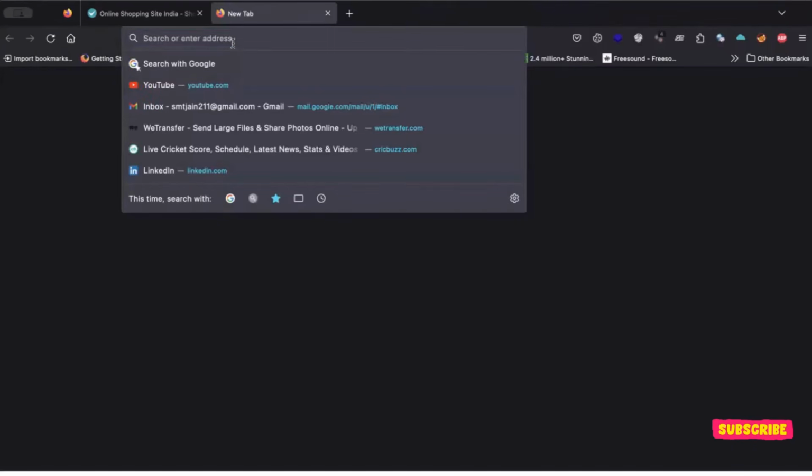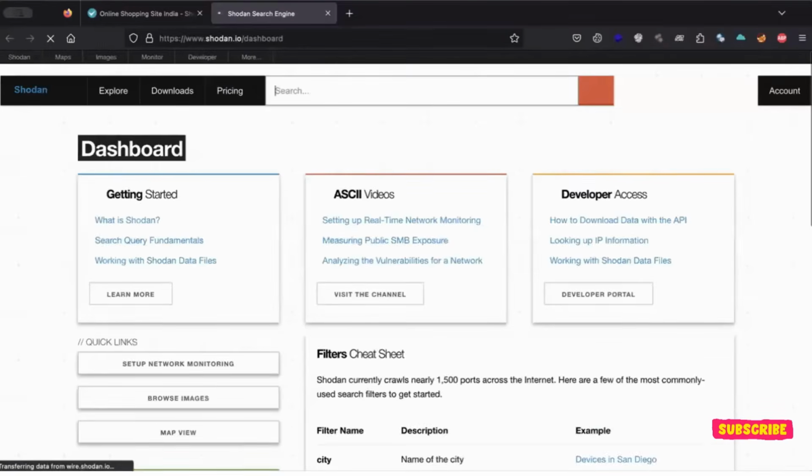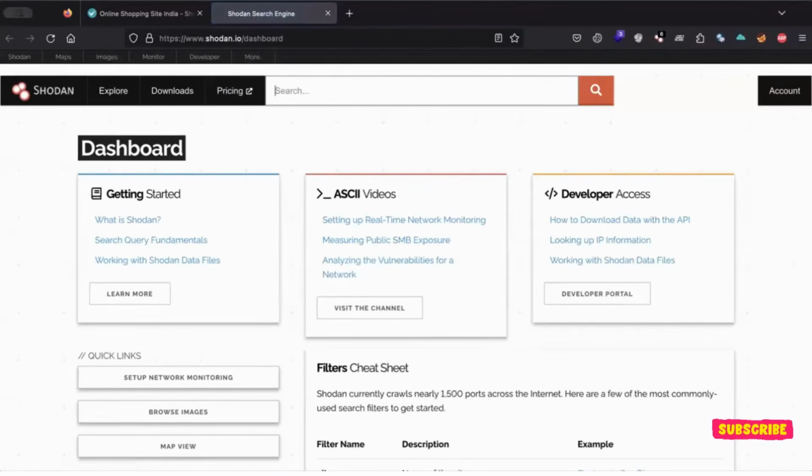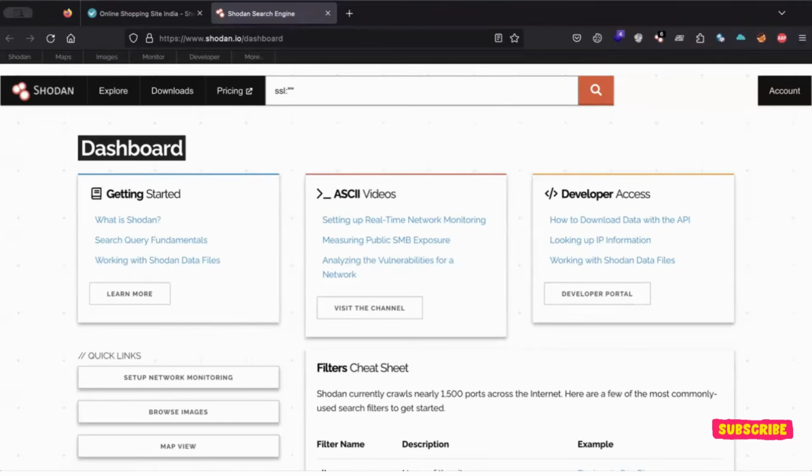Now Shodan. You can use Shodan for finding IPs or open ports. How can you search in Shodan? Type ssl: in inverted commas, provide your target like att.com, space 200.